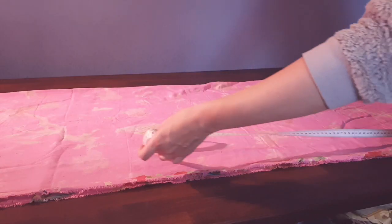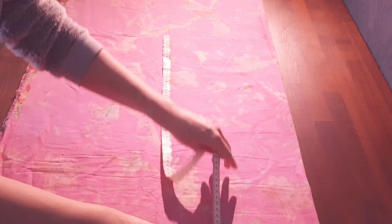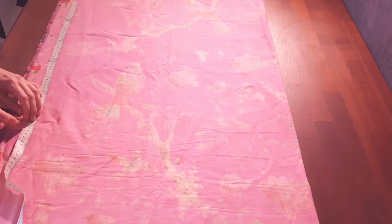My front panels then became 60 centimeters wide. I marked my desired length of 140 centimeters and marked my sloped front starting 50 centimeters down and 25 centimeters in.